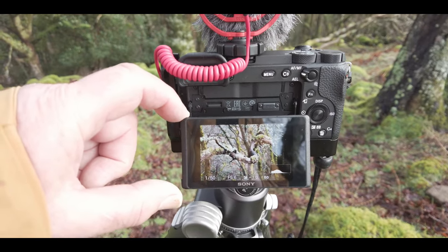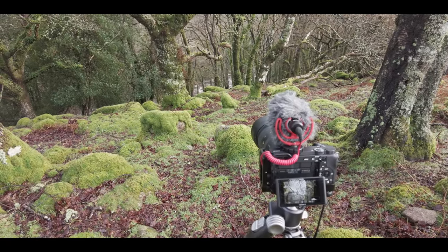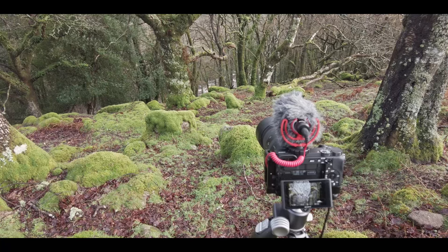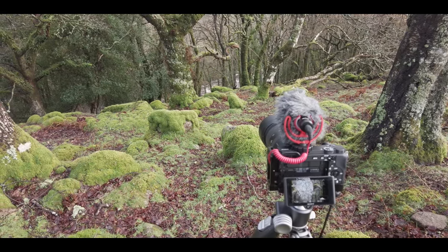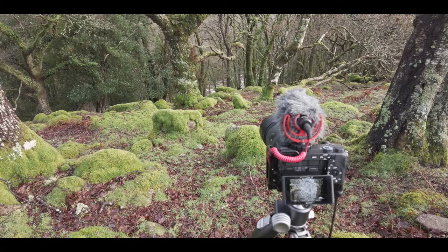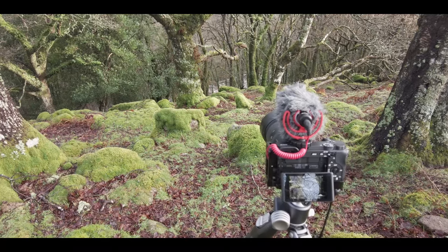Anyway, let's look at the settings, shall we? So I've put it at ISO 50. As I said, the aperture is wide open at f5.6, and I'm currently at 1/30th of a second. Now the sun keeps coming in and out, and I don't know what I prefer. Also, because it's been wet, there's lots of wetness reflections, if you like, on that branch. So I might put a polariser on and see if that helps as well.